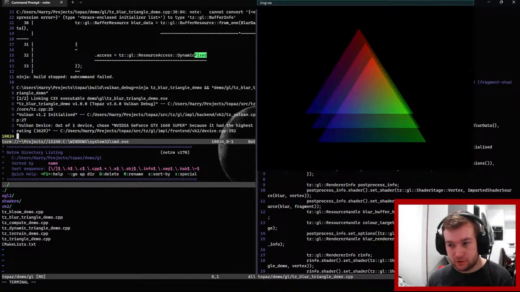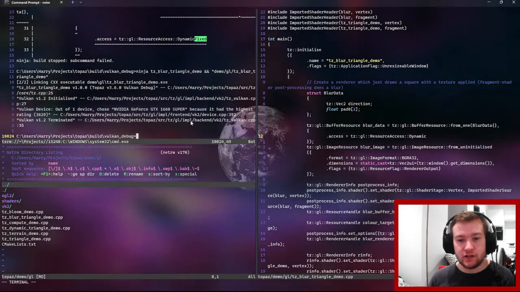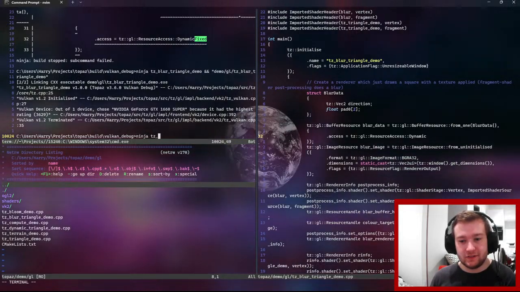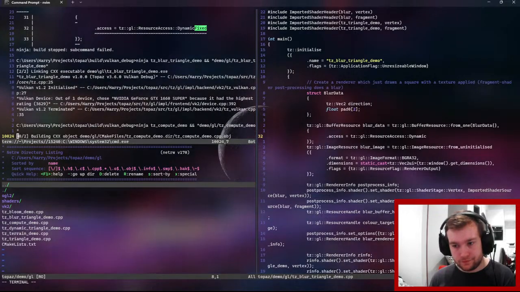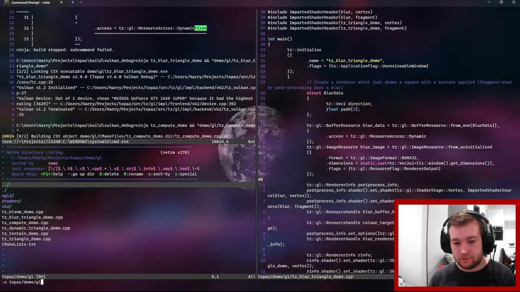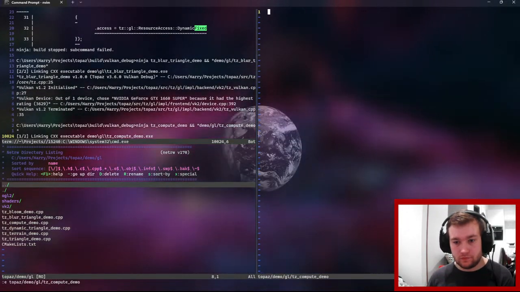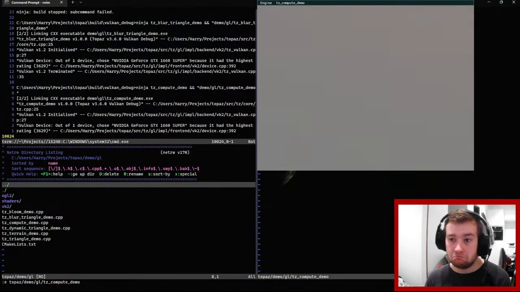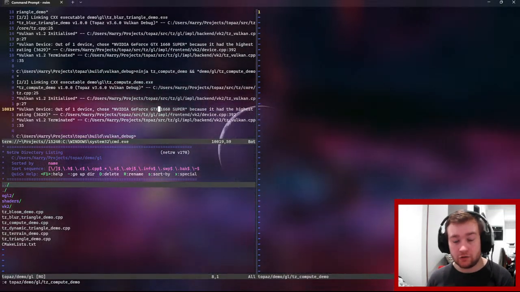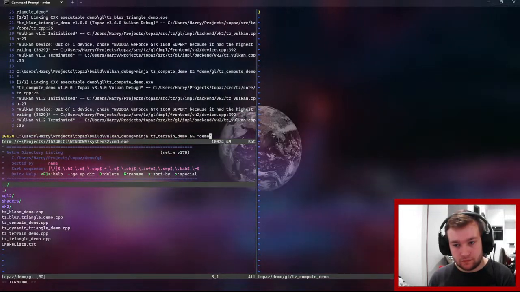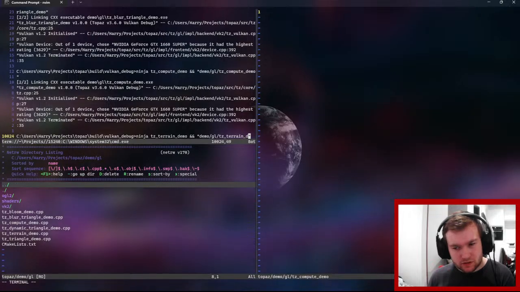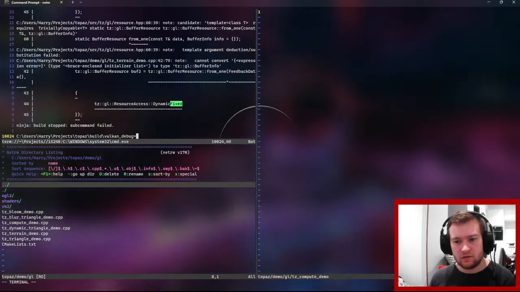Easy peasy. So easy. Give me a challenge. Please don't. Compute demo. Oh, nothing needs to change here. I'm surprised. Dynamic triangle already done. How about terrain demo? I'm not sure if terrain demo needs any changes. Let's see. Yeah, it does.